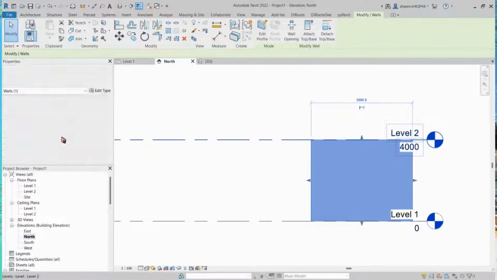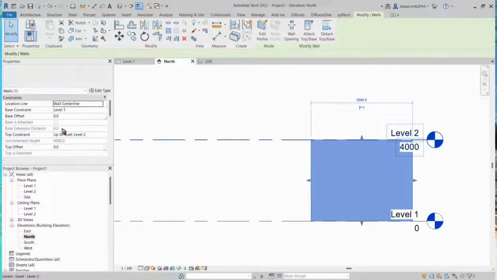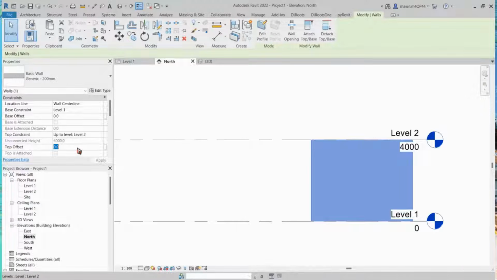You can also modify the offset by placing a value here at the base offset and for the top offset.